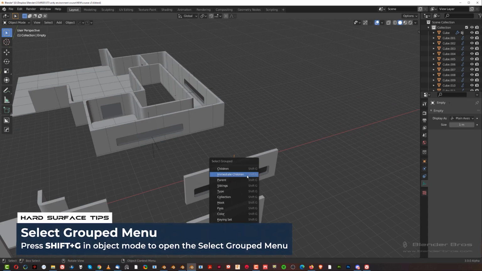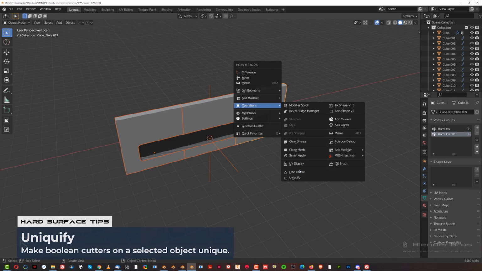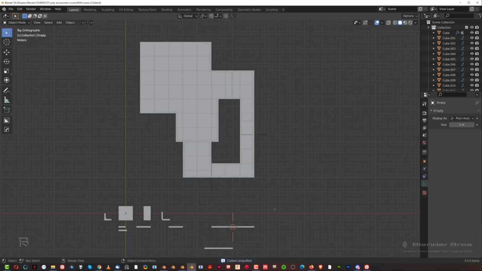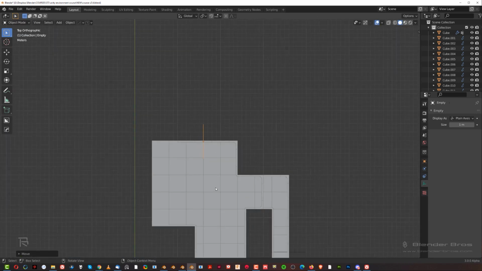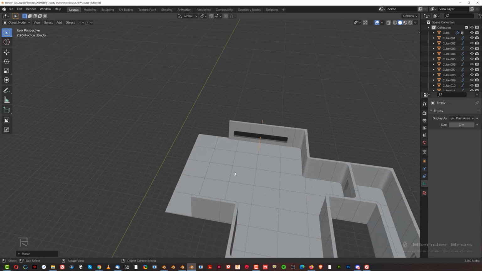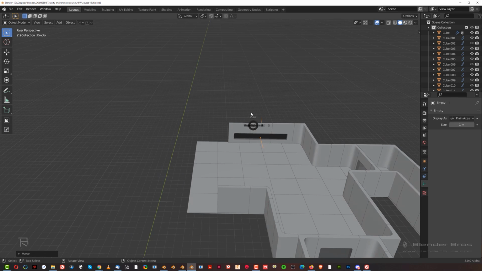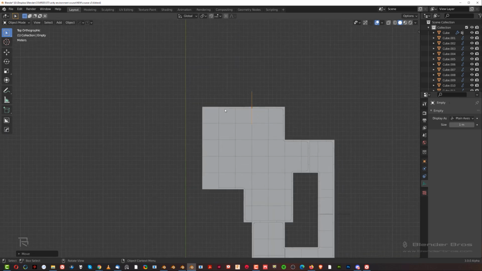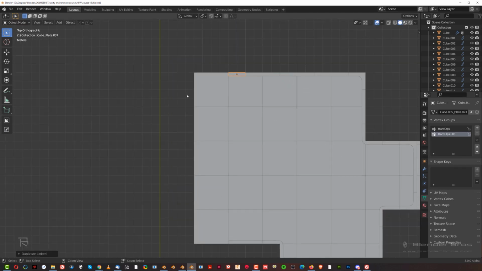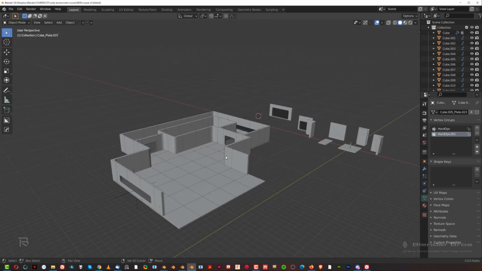So Shift G and immediate children, and select this one, go to local, Shift select, operations, unique Wi-Fi, select empty, same thing, and then G and move it in here, right? Okay, cool. Now what we need is a short piece, I suppose. So what we could do is grab this piece from here and Alt D it here, boom. All right, cool. So we got this environment kind of sorted out.